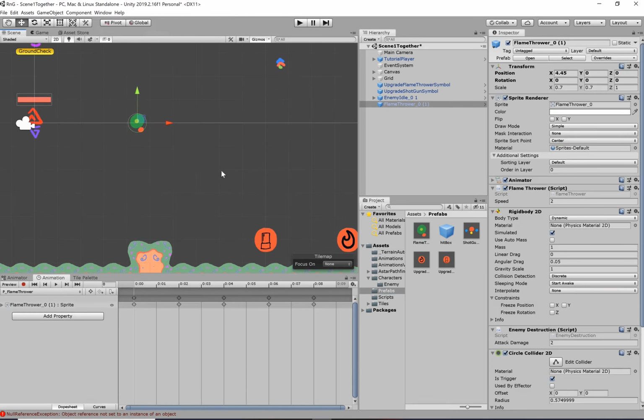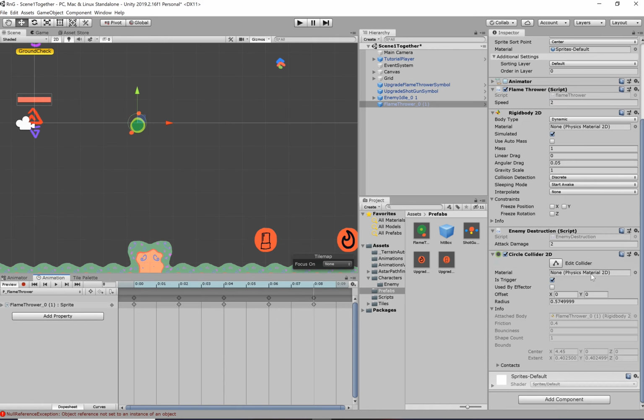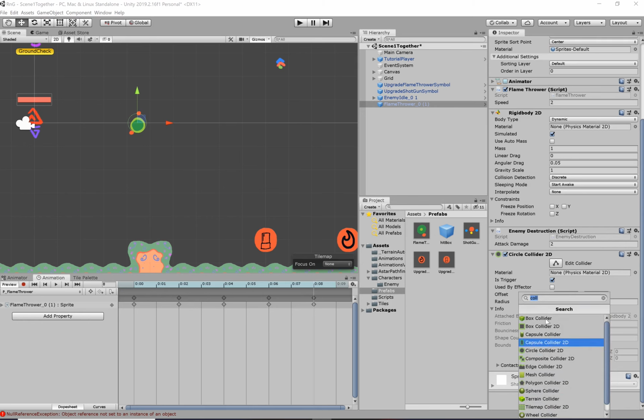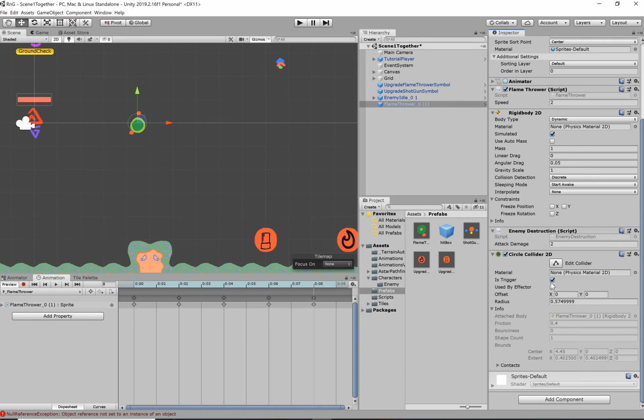So you can see I'm going to zoom in on this, and you can see that I've got an animation working. I've got a couple of other components on this game object too. What are those? Alright, so I got a circle collider 2D. How do we add that? Add component, you type in col, and then you can have that option for circle collider 2D. You add that to your game object, and then you set it to is trigger, because we don't want this actually colliding with anything. We just want that collider to act as a trigger.